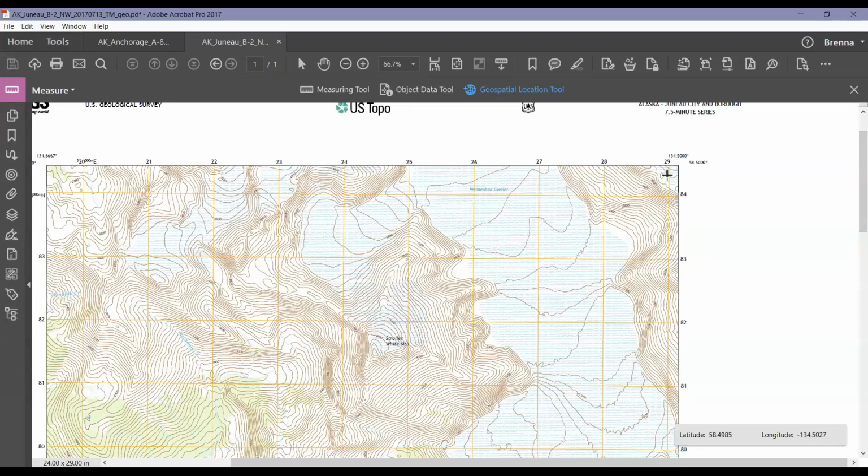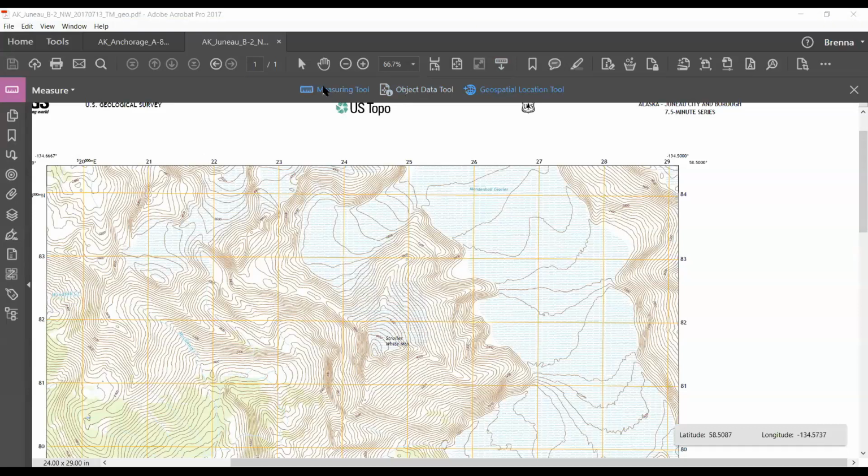Here we go. So you can see the corner coordinates of this topo map are 58.5 and negative 134.5. And as I move away from that corner, if you can see in the lower right corner of the screen, it's updating latitude and longitude to report to me.